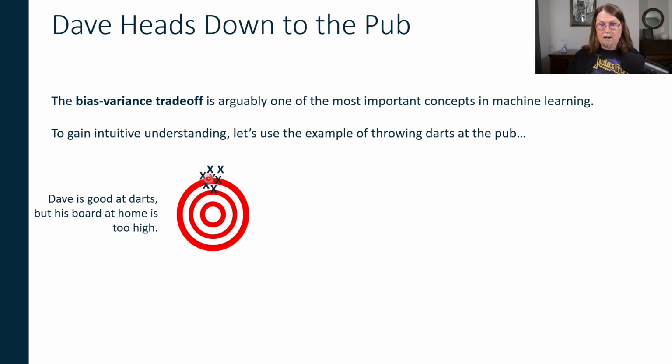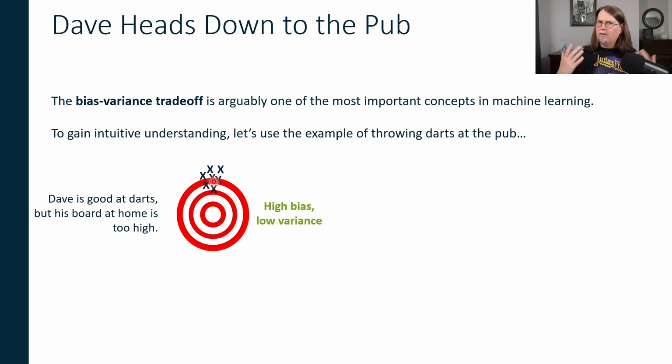They're very close together. So there's not a lot of variability in my darts, but notice that they're consistently too high. And that's the result of my muscle memory from practicing at home being used to the bullseye being higher up. Well, when I get to the pub, the bullseye is actually at regulation height, which is lower. So my throws are biased. My muscle memory is biased to a dartboard that's too high. Now, this situation where I have this bias and this lack of variability in my darts, not surprisingly, in machine learning is known as high bias and low variance. That's what this means conceptually, right?